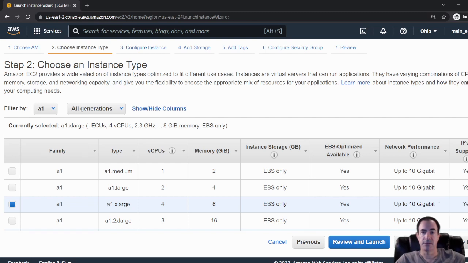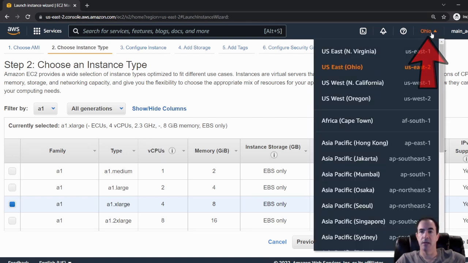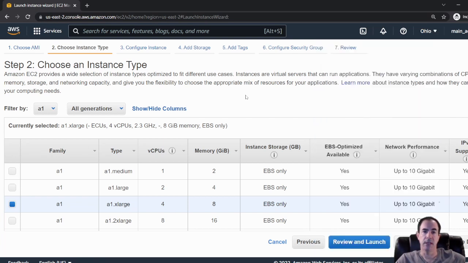But I'm going to stop right here. Some of you might have realized, wait a second, I can't find an A1 instance, and I'm in my region closest to me. What do I do? Well, the A1 extra large might not be available in all regions. So up here on the right at the top, you can click on the region that you're on and choose another region. So go through the regions and find a region that has your instance that's closest to you. The only reason I use the term closest to you is it will reduce the latency when your local system accesses your remote system. It has nothing to do with the ability of your machine to work on the internet. So you can choose whatever region you want. There is no preference there, as long as it has the A1 extra large in it.